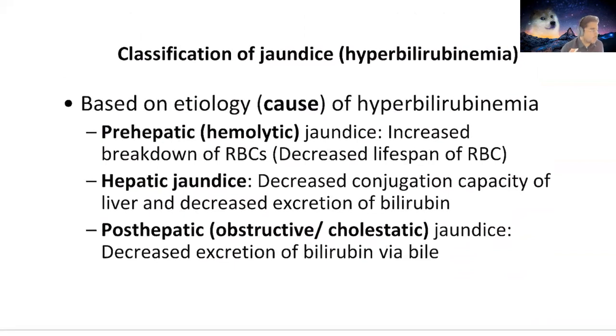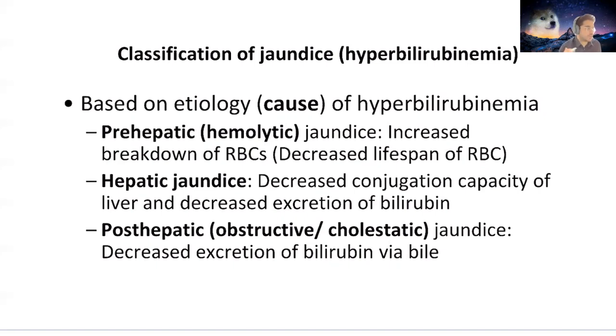That's where I want you guys to know prehepatic, hepatic, and post-hepatic jaundice very well, because it's definitionally given to you by what's happening in the body. So prehepatic is typically increased RBC turnover. RBCs have about 120 days of life. If it's increased, such as with sickle cell, alpha and beta thalassemia, and a whole bunch of other things, it can lead to increased RBC death.